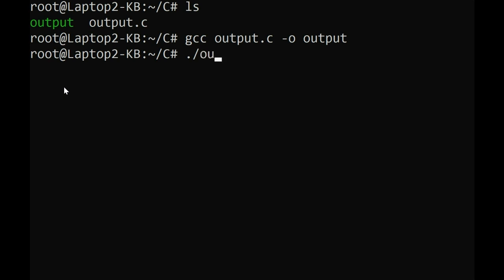If I run it, wait a second, where is the input? I meant the output. The output is right here. However, you see how hard it is to actually read it? Like, it's really hard.